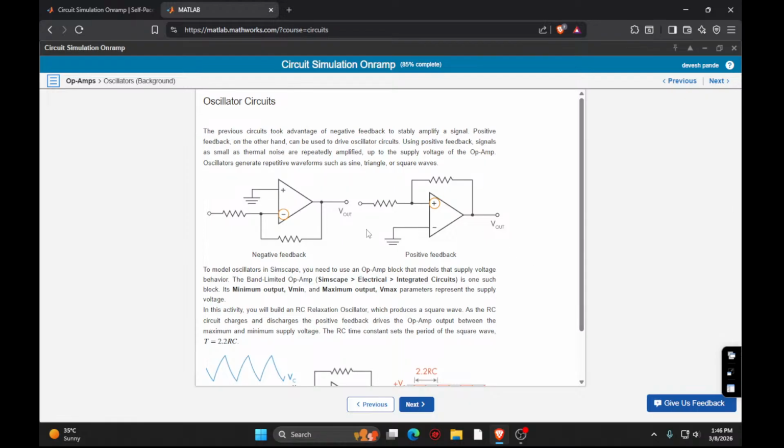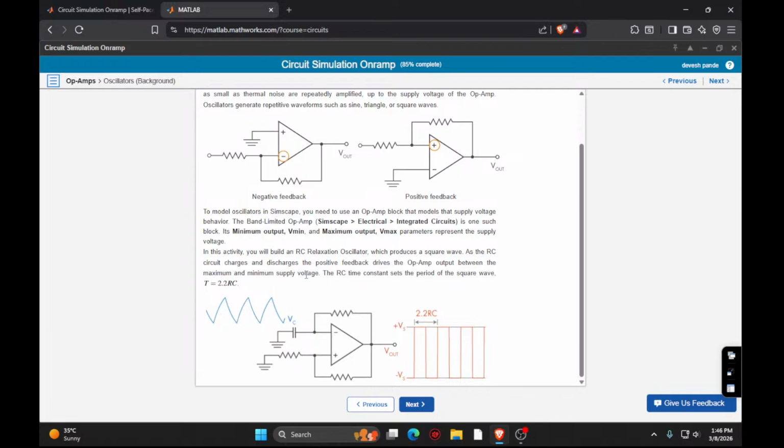So what we have to do here: in a circuit there are two types of feedback, positive feedback and negative feedback, connected to an amplifier at the inverting and non-inverting terminals, and both the inverting and non-inverting terminals are grounded. So basically we are taking advantage of input offset.